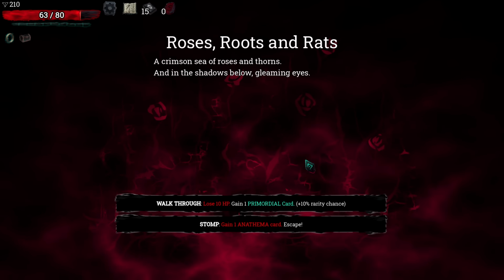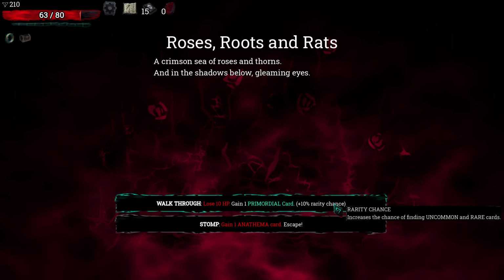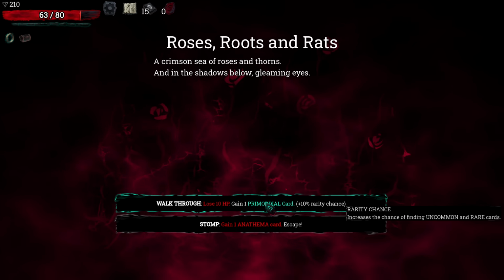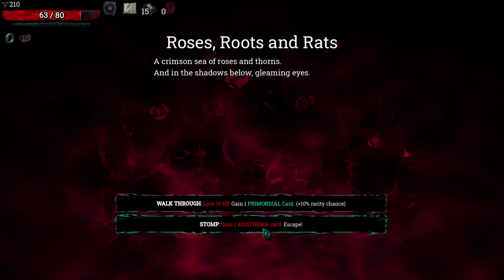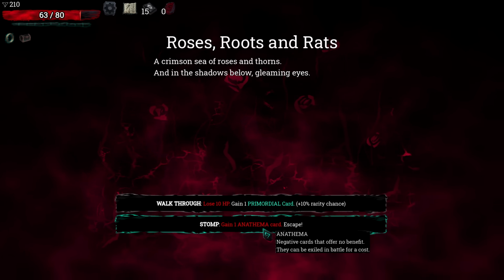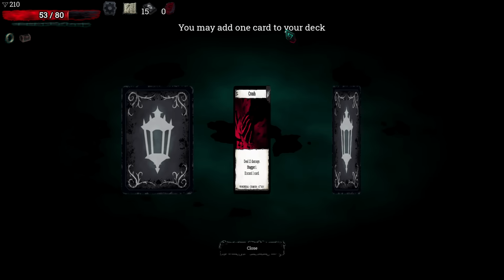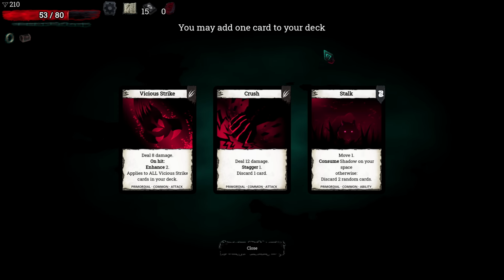Lose 10 HP to gain a primordial card. Or gain an anathema card. Ugh. They can be exiled in a battle for a cost. I mean, I don't actively want an anathema.